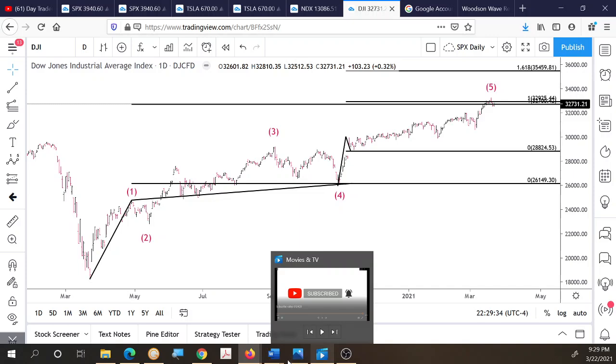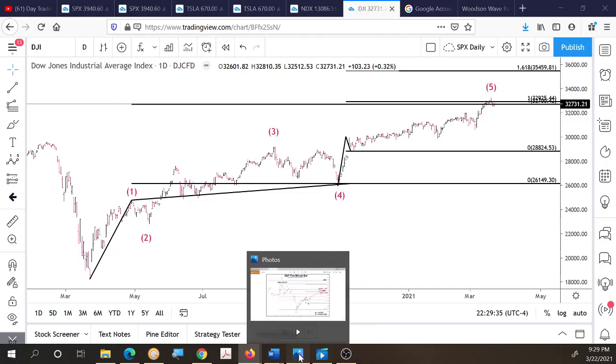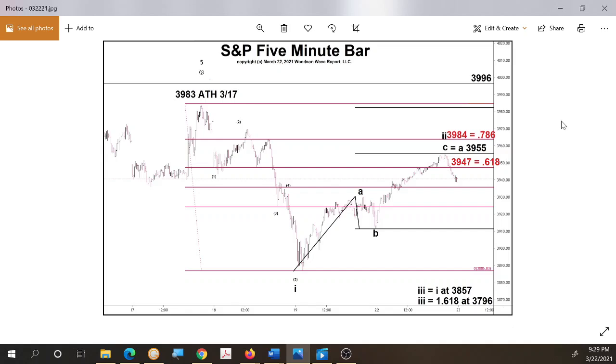The bigger focus is where we are right now on the S&P — right in that second wave retracement between the 0.618 and 0.786. We'll see if this tries to make a double top at the 1.618 multiple, or if we get that third wave down — that would be about 100 points to 3,840, and then another 60 points if it reaches the 1.618 extension. We'll see how that plays out.